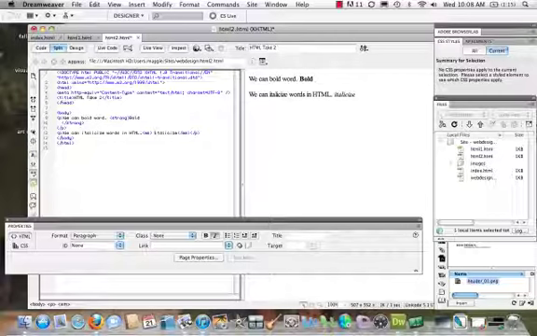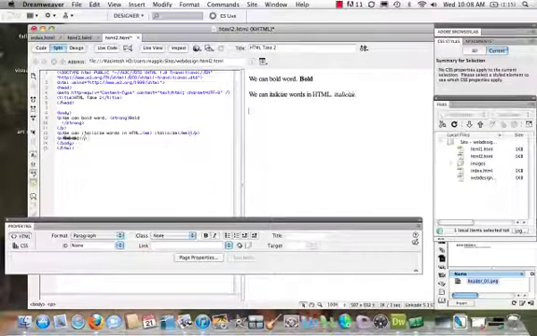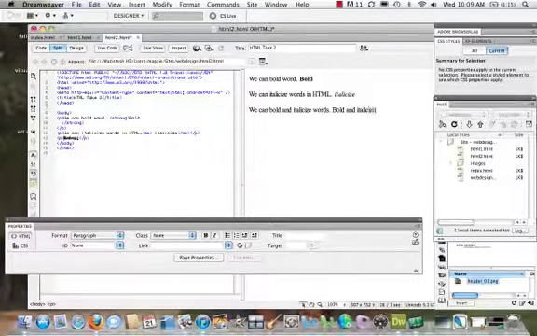Now, let's also bold a word. Okay, we can bold and italicize words. Bold. And probably from what you see here, that this is inside of the paragraph tag.